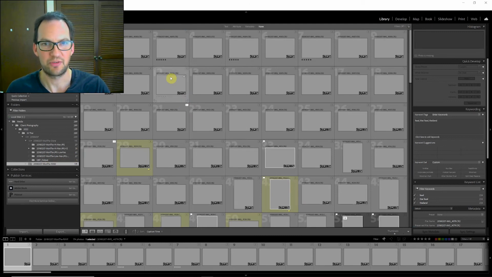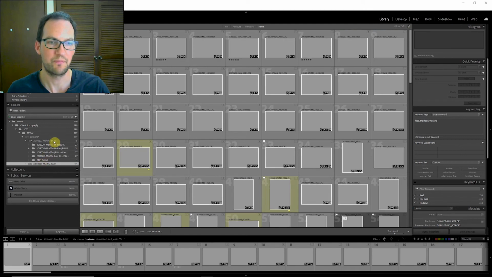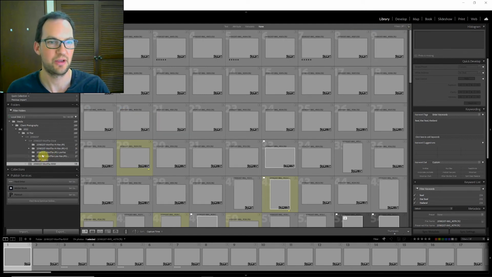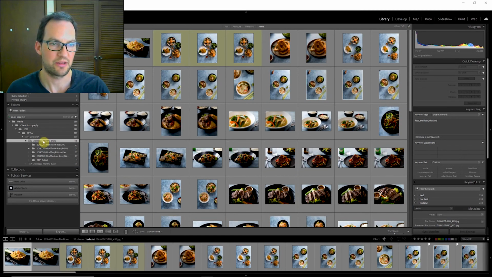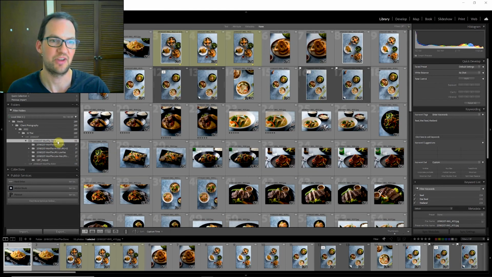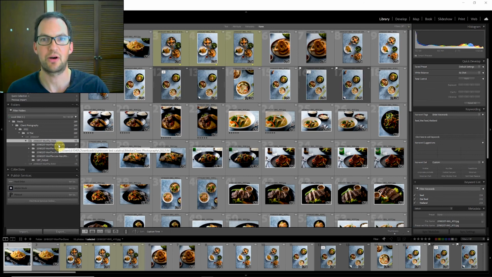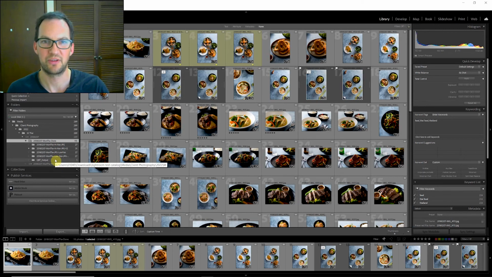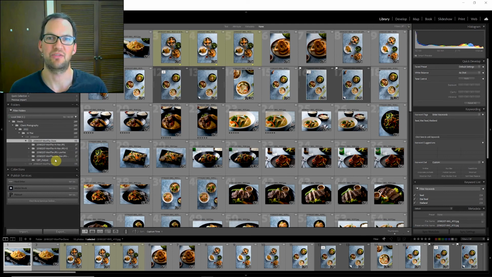The next step of my process is I'm going to star any of my favorite images, and then I'm going to export them from Lightroom into JPEGs, and I'll call that folder to edit. So it'll be like this one here, and instead of done it'll have to edit. Then I'm going to edit up all my images, and then I'm going to save them in the done folder according to if they're high res JPEGs or low res JPEGs. And that is it. That's how the system works. It makes it very easy to find your photos. I'm sure if you implement something like this, it'll make it easy for you.